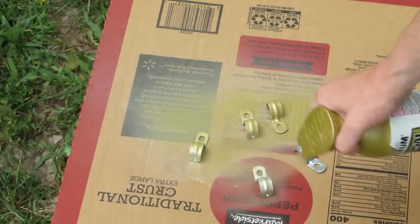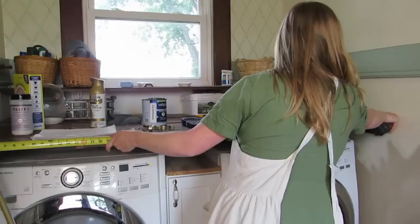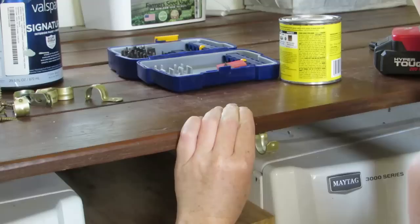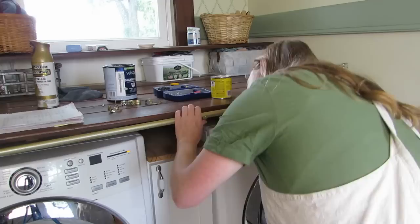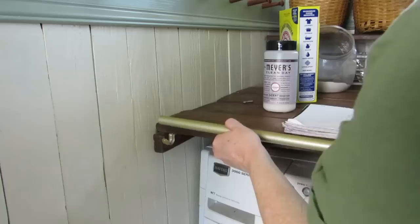Here is another very inexpensive but beautiful hack for you today. These are actually electrical pipes — they were $5 for 10 feet, and half that for 5 feet. I got myself a couple 10-foot poles and spray painted them gold, but you don't need to do that if you don't want to. I got them cut to the right length of my counter. They come with little brackets that work out perfectly for installing right below this countertop. What I really liked about this material is that unlike a tension rod, these rods are sturdy, they're going to stay up, and they work great for this long countertop.